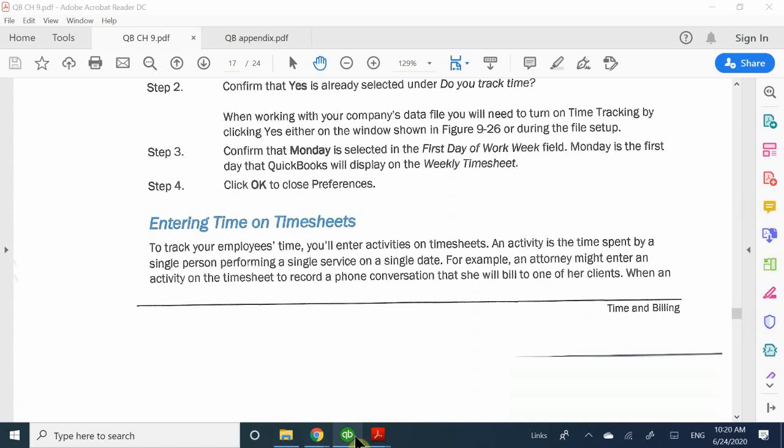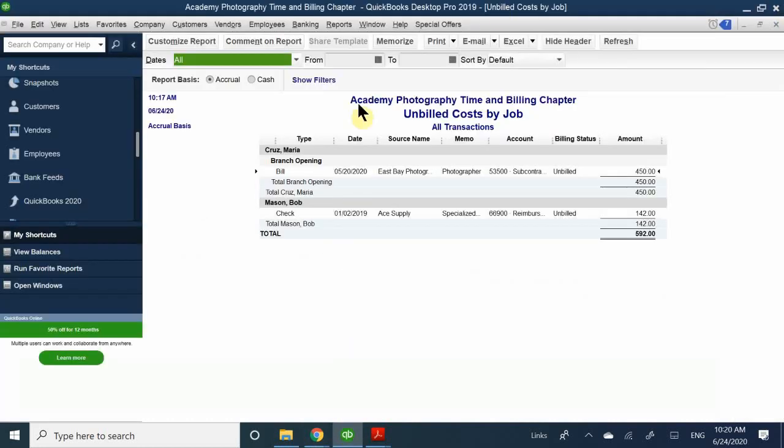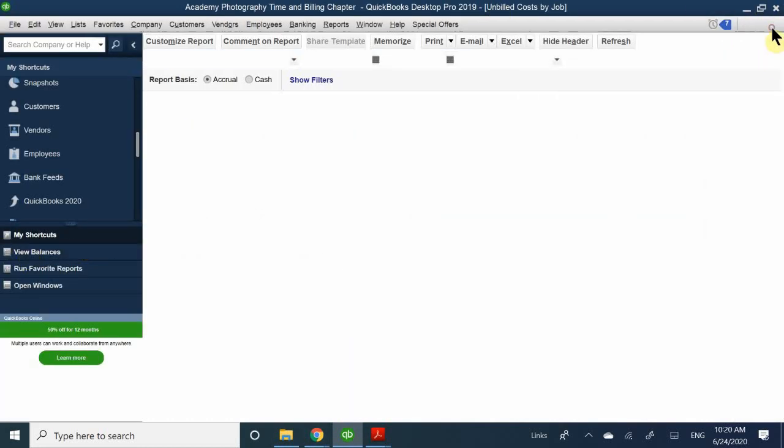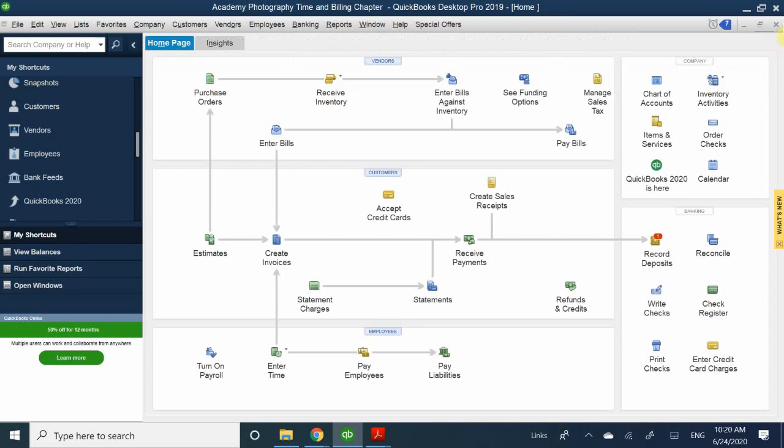So what QuickBooks does is, if you have your employees set, you should have the enter time button at the bottom. So here we have enter time. You would usually set it up, but if I'm going to do just enter time as a single activity, I can do that as well. You can either track your employees on a weekly basis, or do it for just one single activity. So you can go here to enter time.